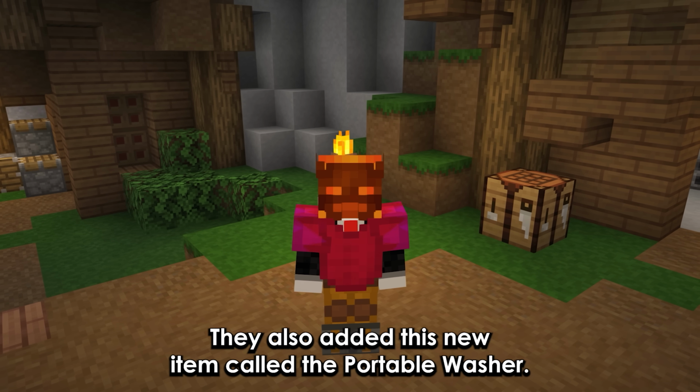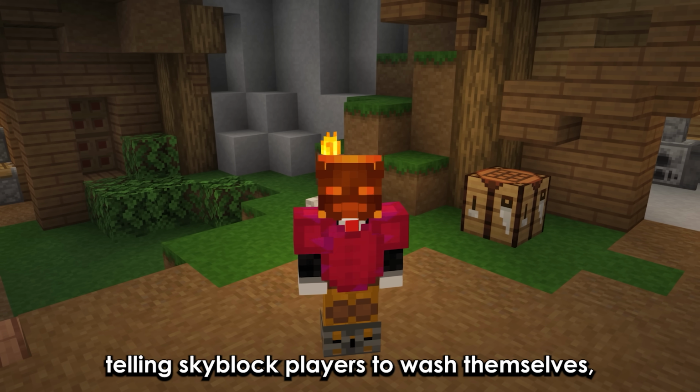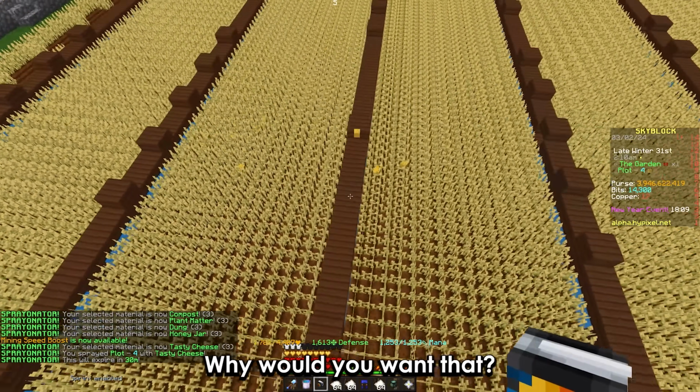They also added this new item called the portable washer. This is clearly the admins telling Skyblock players to wash themselves. But basically it removes all the sprayonator effects from your garden. Why would you want that?